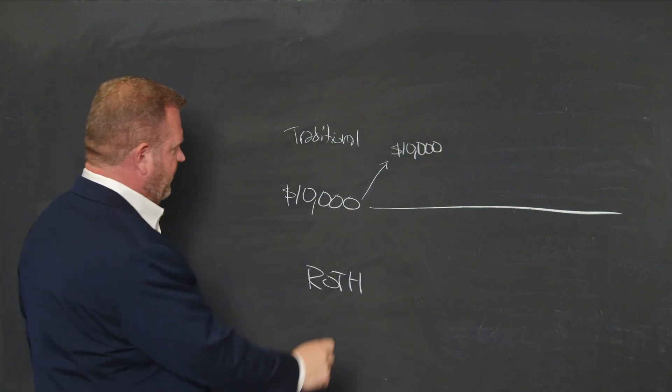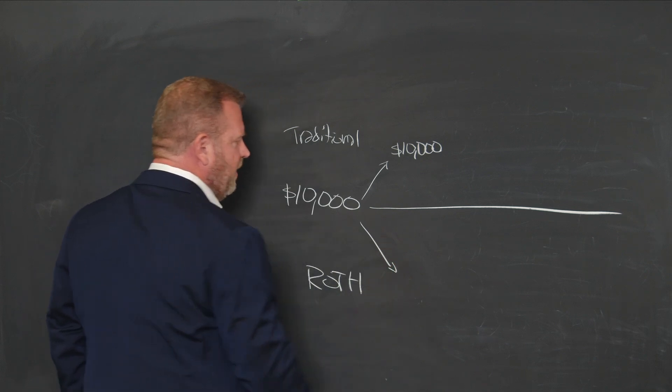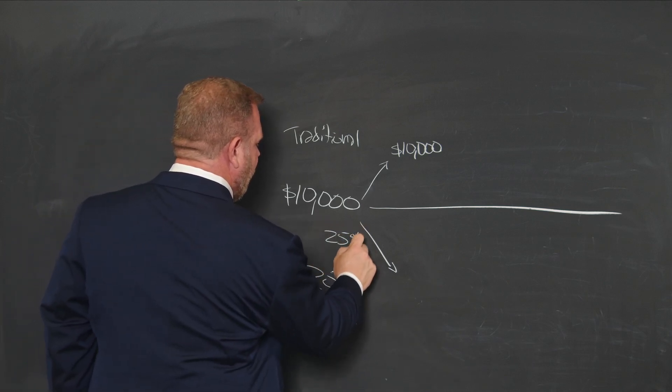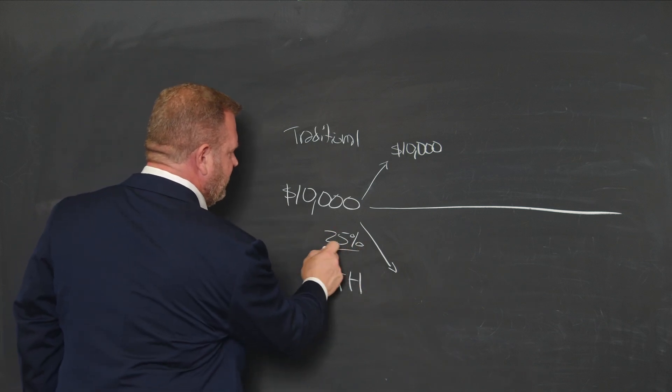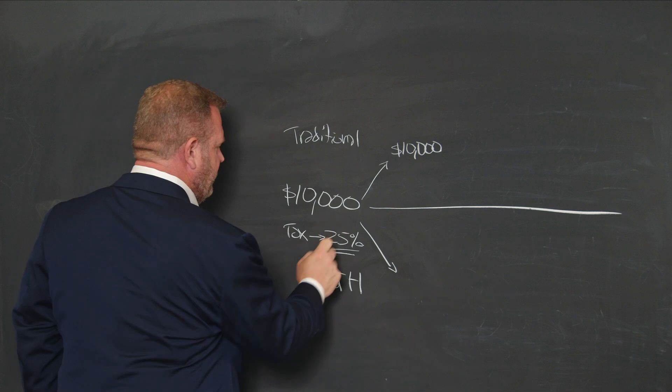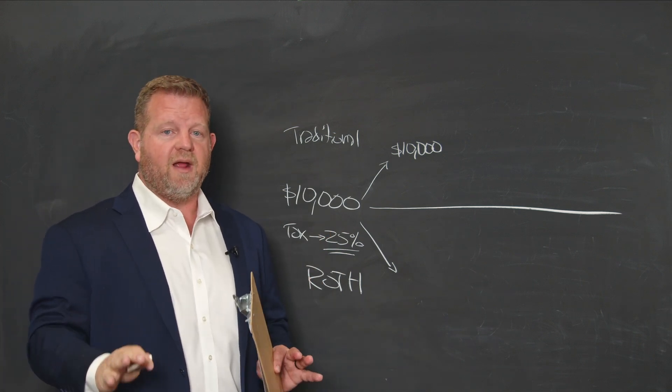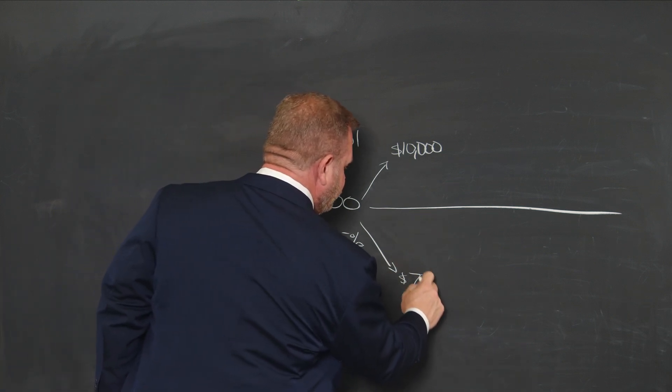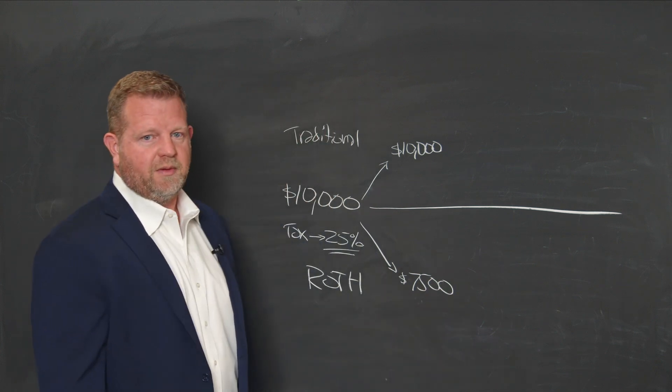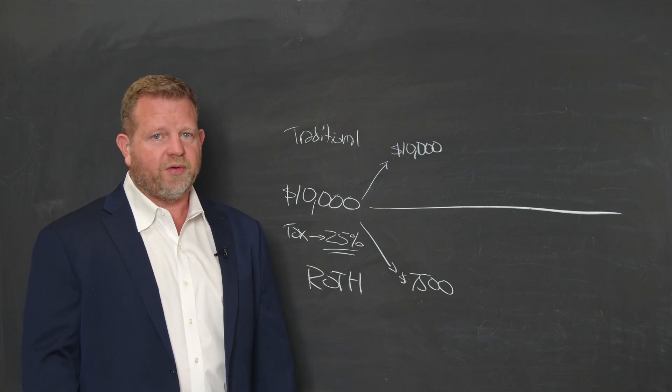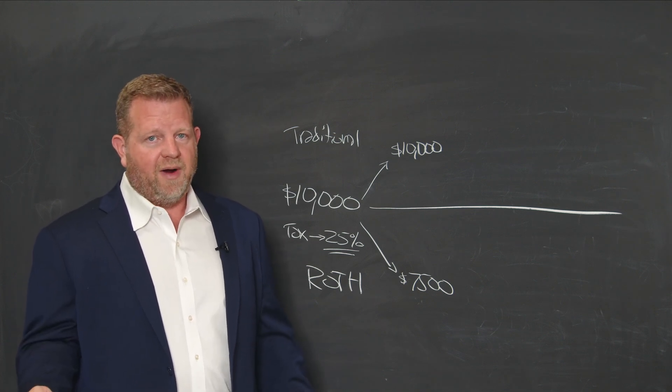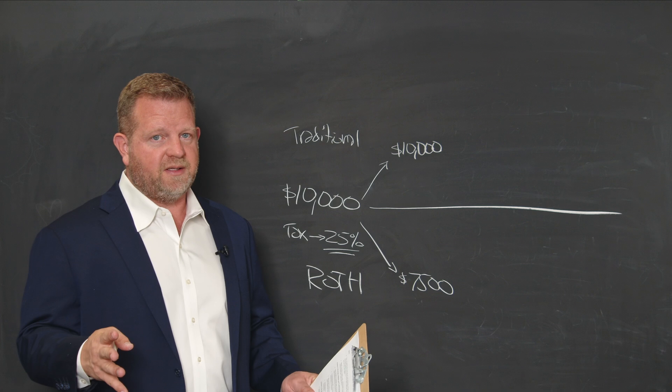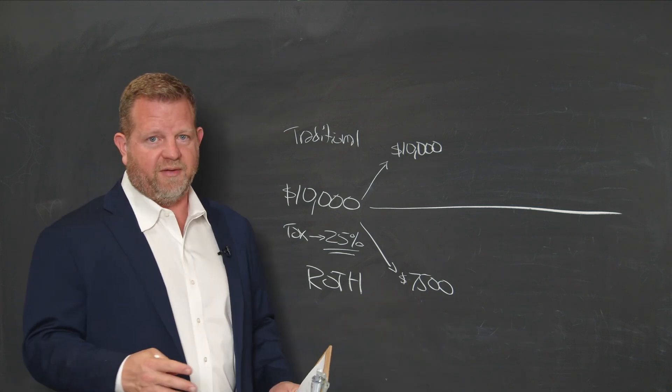If I put $10,000 into my traditional, I will have $10,000 sitting there to invest. If I did the exact same thing, but did it as a Roth, I do not get a tax deduction. So I'm going to owe tax. So I'm just going to use 25% as my basis, that's going to be the tax percentage. And we're going to use that on both sides. We're going to use that for when the money comes out and when the money goes in. So I have $7,500 then that I was able to put into my Roth because I had to pay the tax.